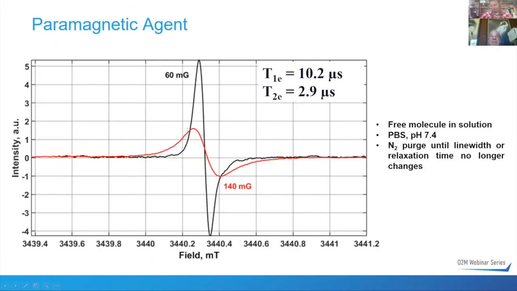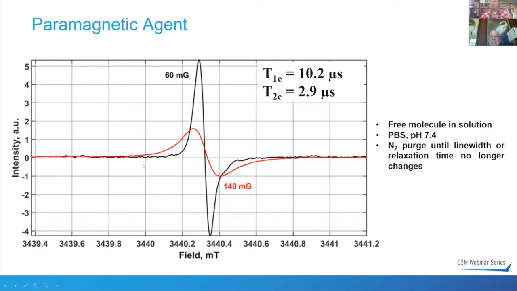We worked with Benoit and were able to acquire some trityl and just run the very quick in air versus in nitrogen and get a very nice line width change. What we're actually interested in for the imaging is the relaxation times, the electron relaxation times, and specifically the T1e, as Howard's group at Chicago showed previously that it is less sensitive to concentration effects than the T2e, the electron spin-spin relaxation time. If you're less sensitive to concentration, there's less going on to interpret, so you can attribute more of the change to oxygen.